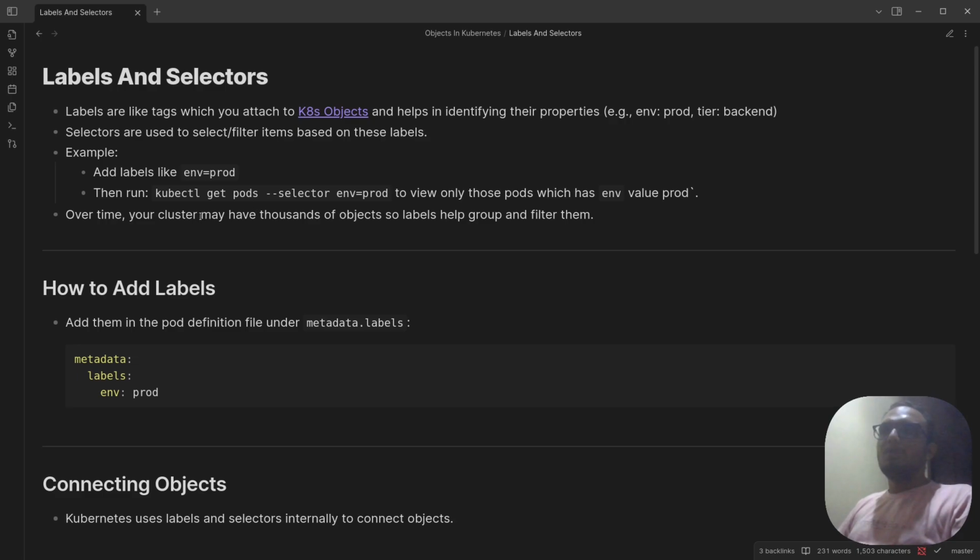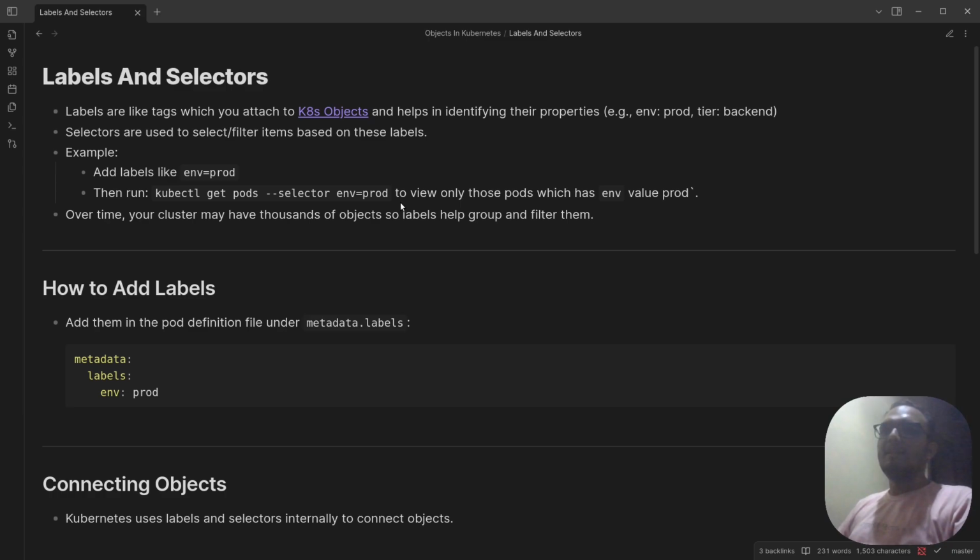Okay. So earlier we have seen the example where we had different pods, 3 or 4 pods, and a replica set. Inside the replica set we have mentioned the selector field, right? So that's how the replica set manages the pods.